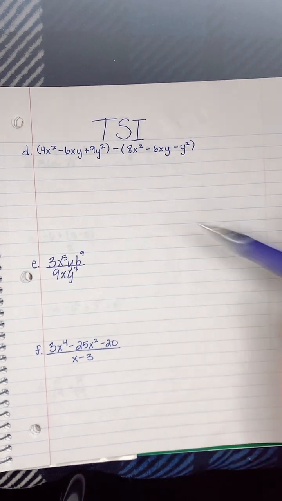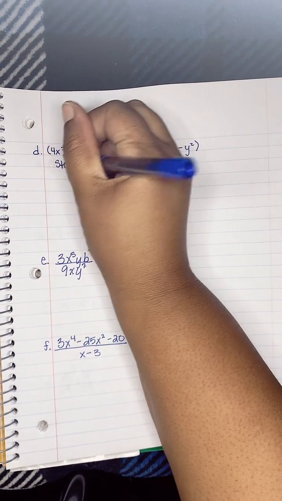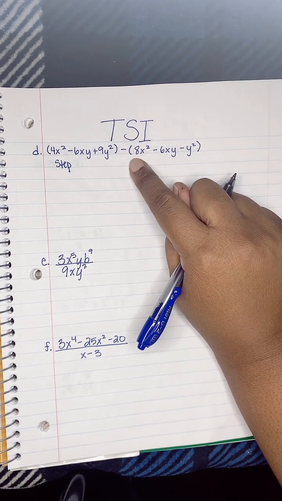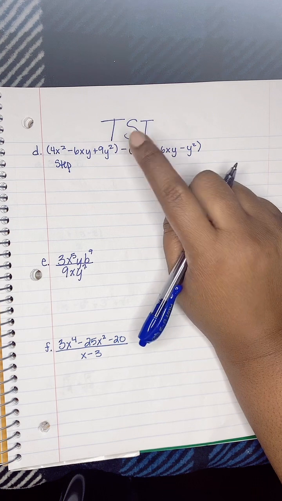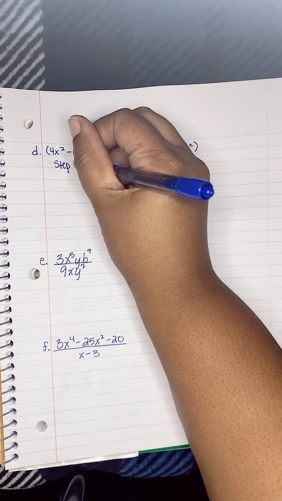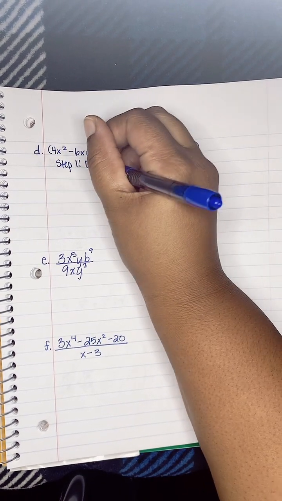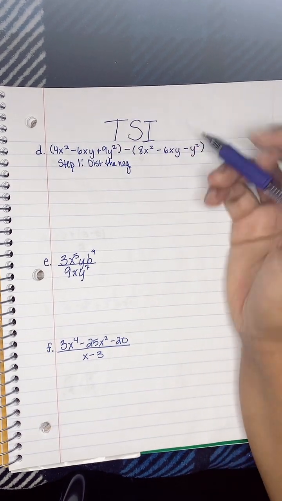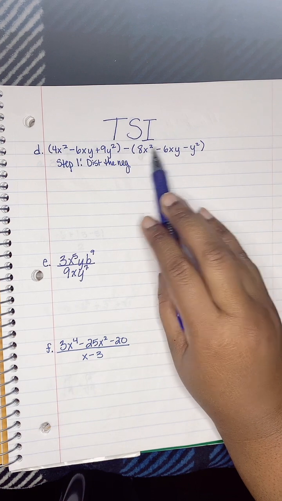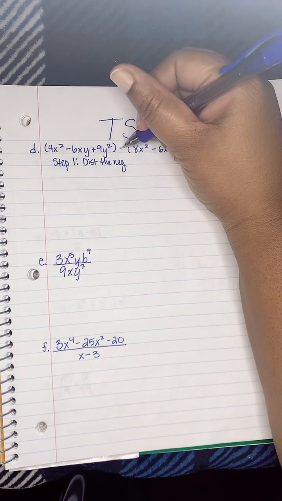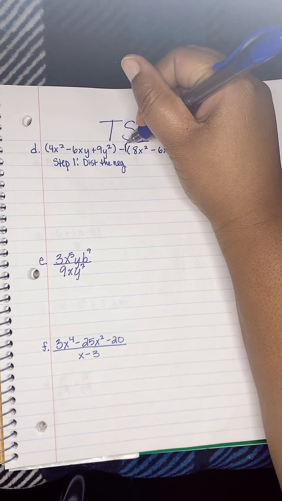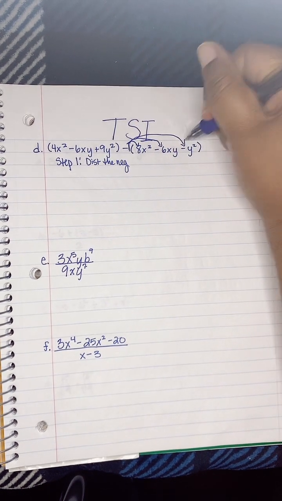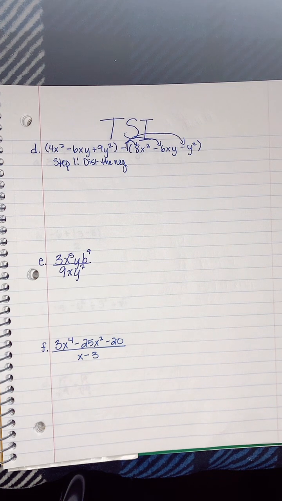All right, so step 1. This is on most ACTs, you guys, standardized test, GED, TSI. They put this on here because a lot of people forget this step. You must distribute the negative. I'm telling you, so many of my students forget to do this. So what I mean by that is this is a -1. We're going to multiply here, and multiply here, okay?